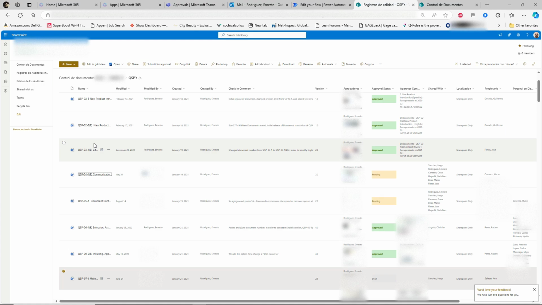I can show you as an example that the version column is linked all the way to the Word document, so if the document changes version, SharePoint is automatically updated. Also, in this case, this document is in revision, and it's got revision 2.7. You will see the document has version 2.7 also as a revision level.